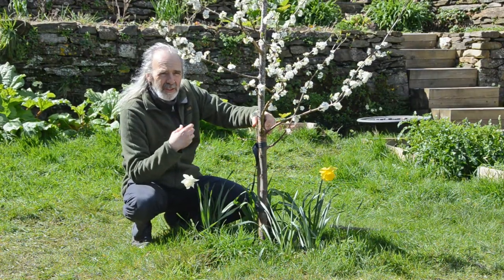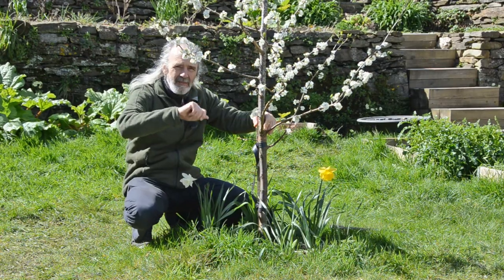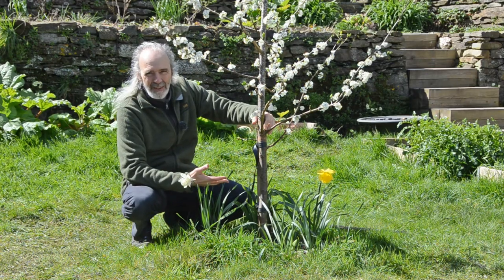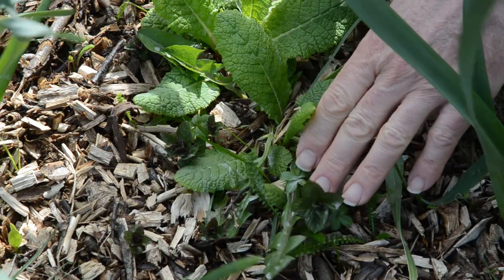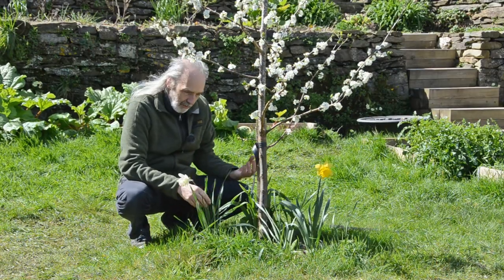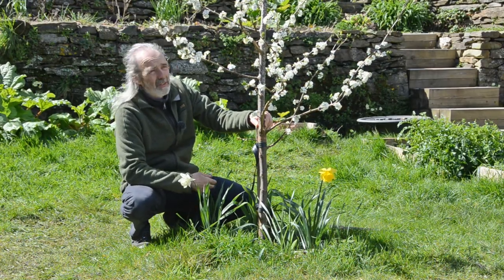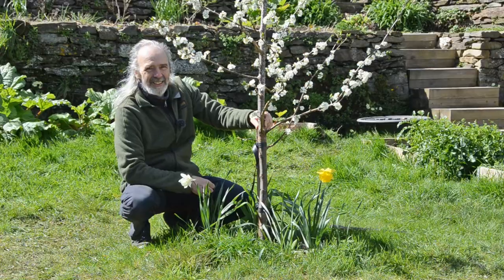The first thing we did was stick some mint in the vole holes, because voles don't like the smell of mint. We cut some mint from around the garden and shoved it leaves-down, stem-up into a couple of holes and didn't think much about it — but then it rooted and grew. So now we've got mint plants here coming up as well. We've got mint and daffodils as a guild of plants around the tree, all about protecting it as best as possible from vole damage.